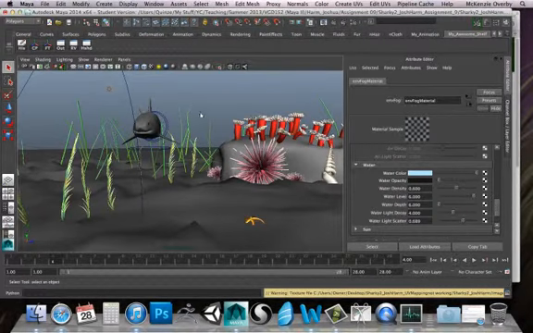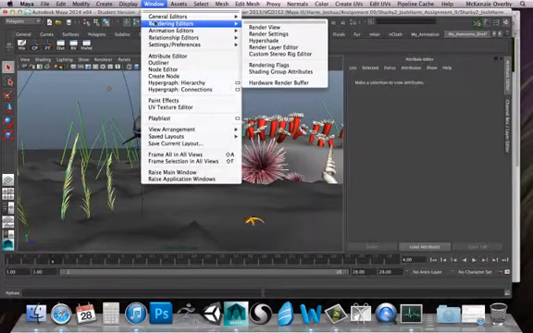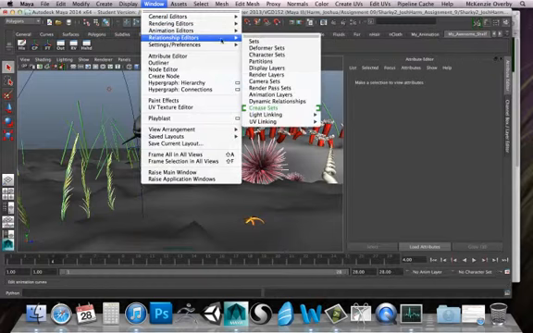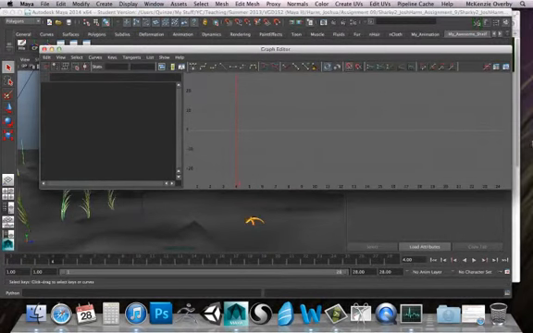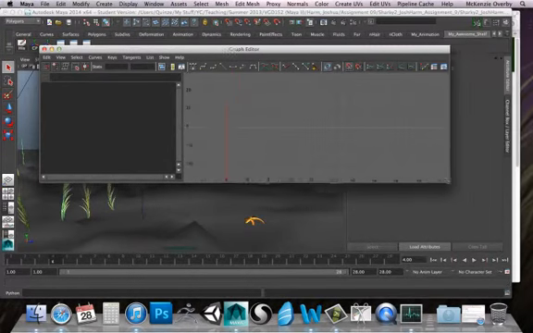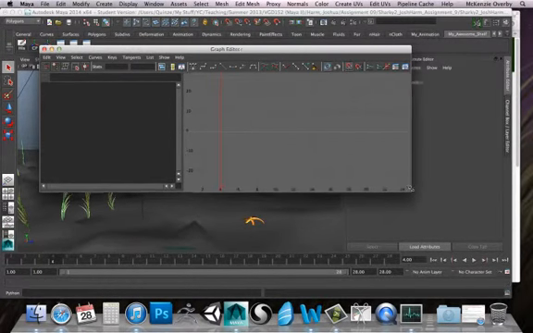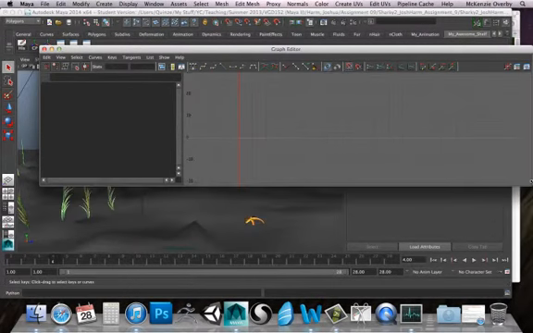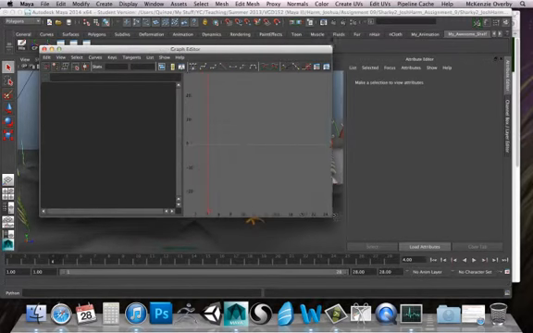The last thing that we were going to look at was, I know you were having trouble getting to that post infinity button. So we're going to come into Window, Animation Editors, Graph Editor. And on my screen, it allows me to make it big enough so that I can see those buttons at the very end. But sometimes I have run into it where your computer screen only goes so far and it just doesn't want to open that big for you, so you can never find your way to that button.